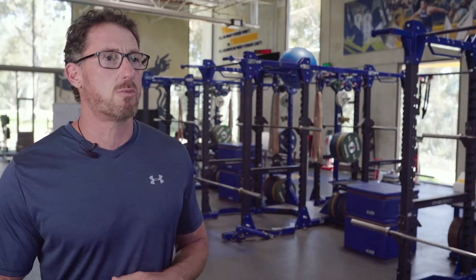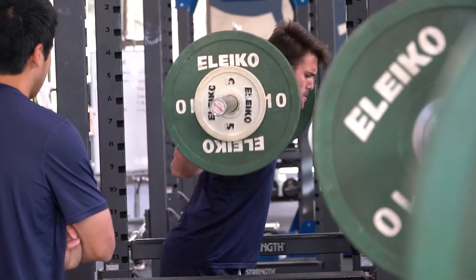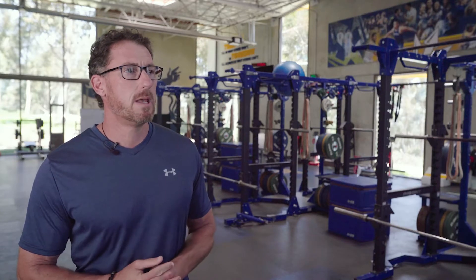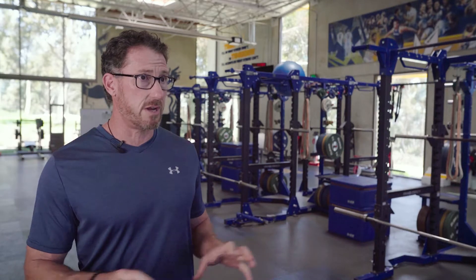We go through a really relentless assessment process when you first start within your respective sport. We look at how you produce power, your fitness, how you change direction, how you jump, how you land — and that tells us how much we can really push you. We feel that if we can focus on a really good foundation and structure, then when you're ready to go, you'll be ready for it. Otherwise you're contributing more to the mechanisms of injury as opposed to the mechanisms of performance.